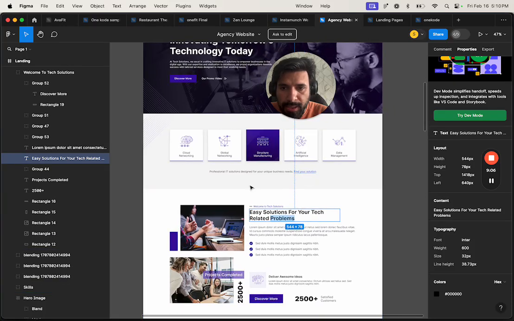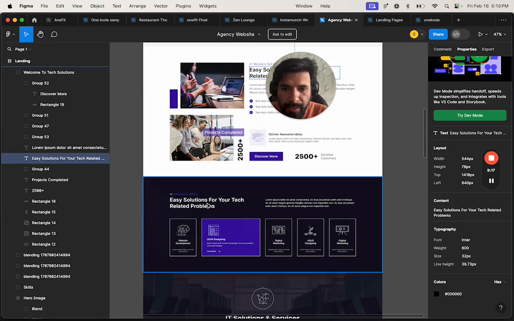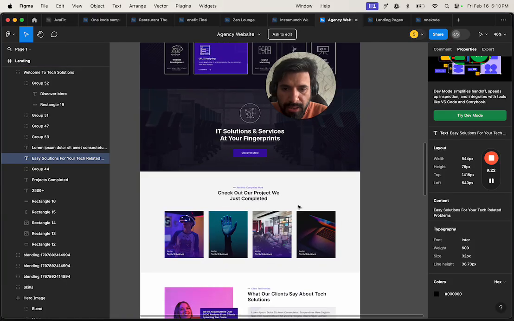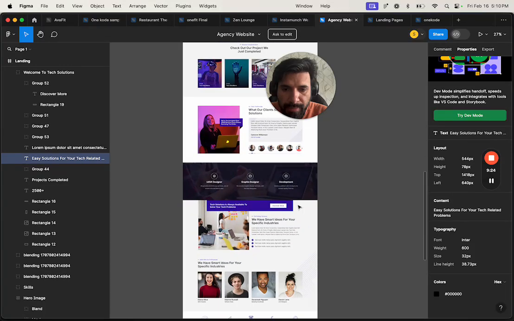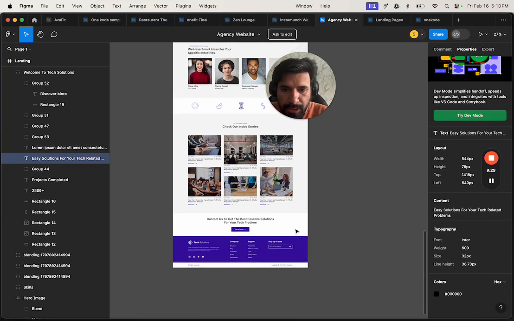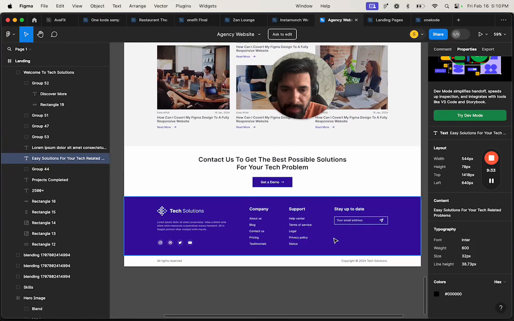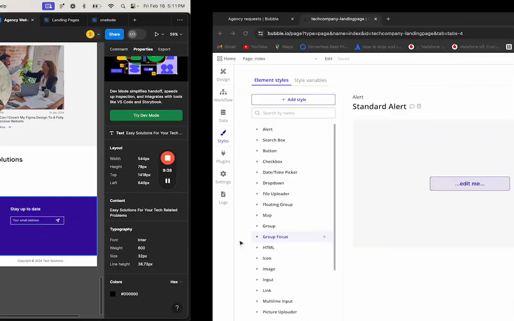Again, here I see a link. Then this can be a group, image, body font, or body text, or title text, or something like that. And again, here it is kind of a section title, or this is body. So yeah, these are the elements that we are going to use here. So I think that's pretty much it. Then we have this footer. Footer is not a defined element in Bubble, but let's see how we proceed with it.